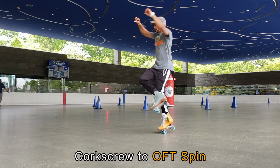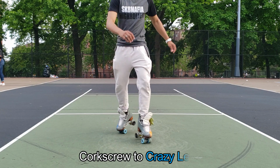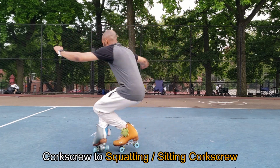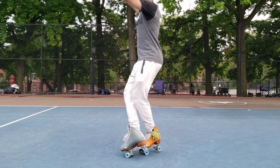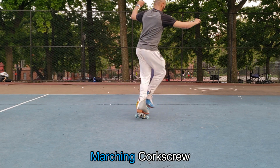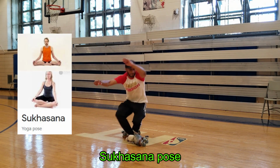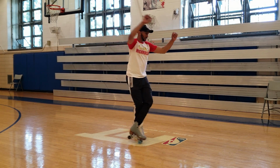Corkscrew to 1 foot toe spin. Corkscrew to crazy legs. Squatting corkscrew. Marching corkscrew. Corkscrew to Sukhasana pose to opposite corkscrew. Careful with this move, it can scratch up your skates.